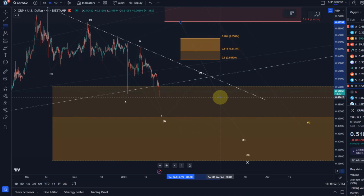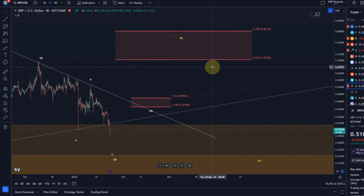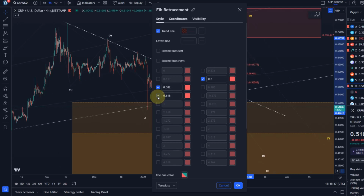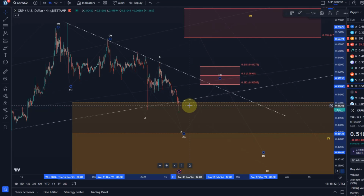Yeah, it might do. But to be honest, I'll mention it, but I will probably assume that it's the B wave if we get a break above resistance, right? But just to mention it, resistance for the wave 4, maybe I'll leave it on here. If it starts from here, okay, but it would assume wave 3 is finished. It really only met the bare minimum, remember. But if the wave 4 starts from here, the resistance is between 56.5 cents and 61.4 cents. So really only a break above that level would suggest that the B wave has started.